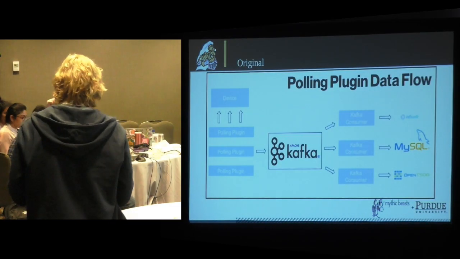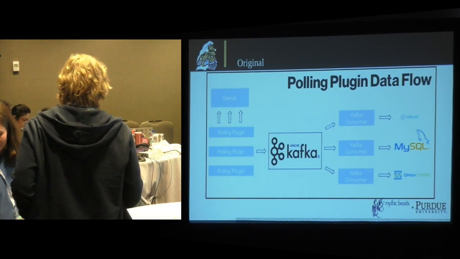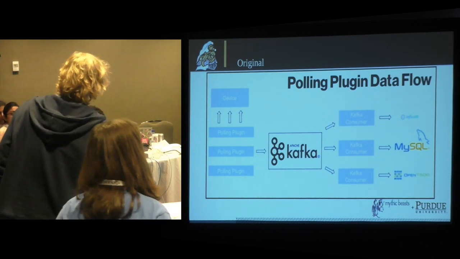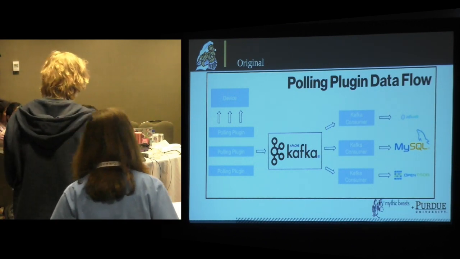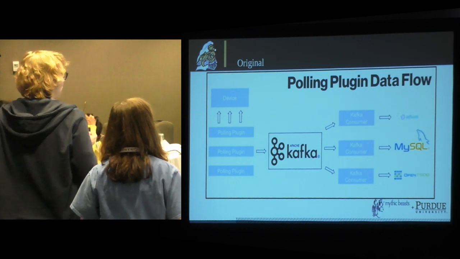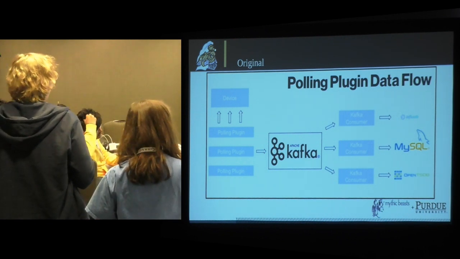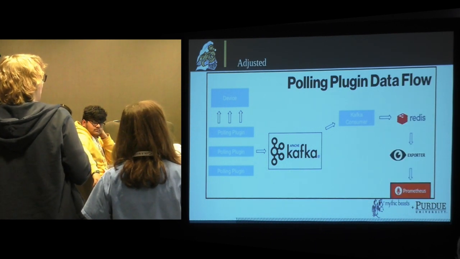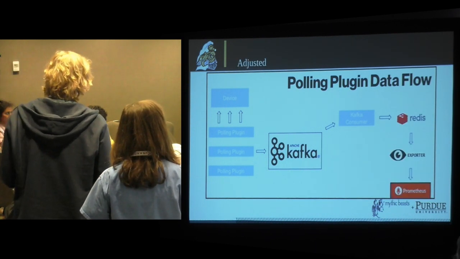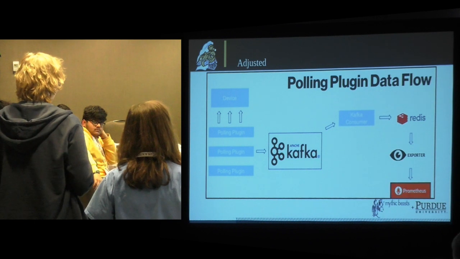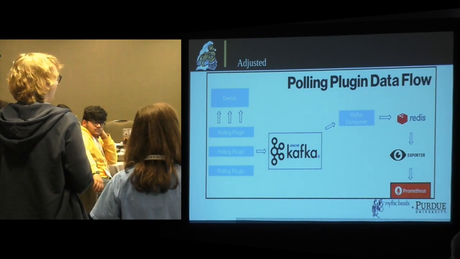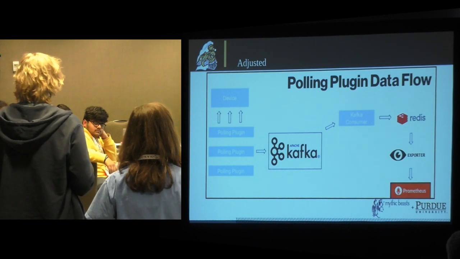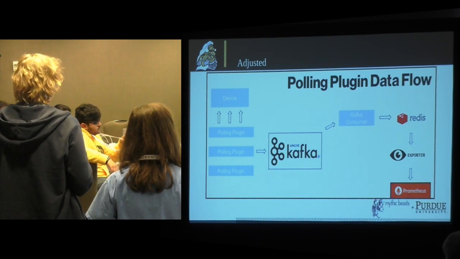So in order to implement Prometheus into the project, we had to change the layout of how data goes into the database. Originally it was pushed from the Kafka consumer into InfluxDB directly. We had to move it so that it went into Redis, an intermediate database, and then was pulled out of Redis into Prometheus asynchronously. So it would push into Redis and then pull out of that for Prometheus.